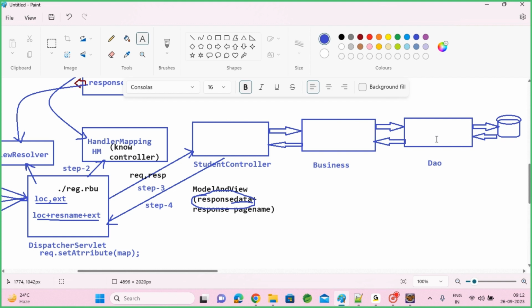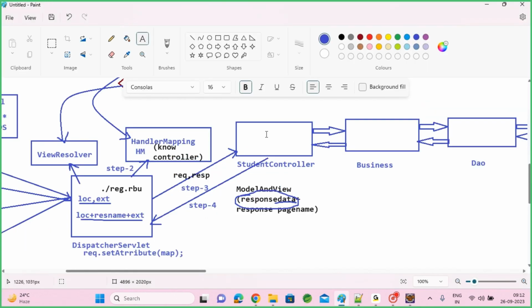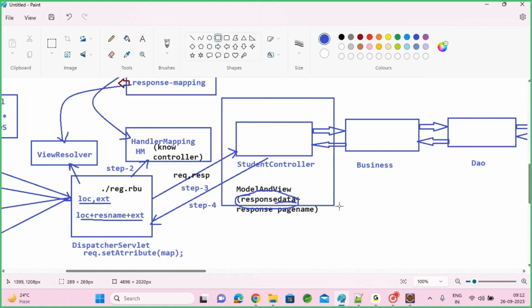Possible. First, the controller is mandatory. So the first place you need to connect is the controller only. You can't connect with the business layer directly. Without the controller, no business, no DAO. This is a very important layer. First your view's data must come to this controller.